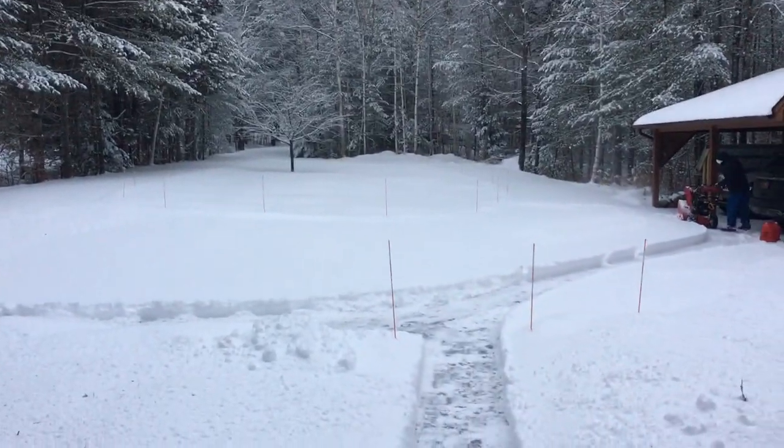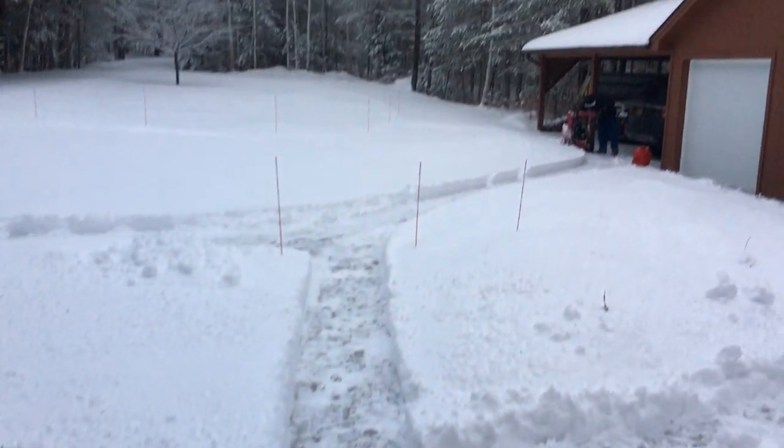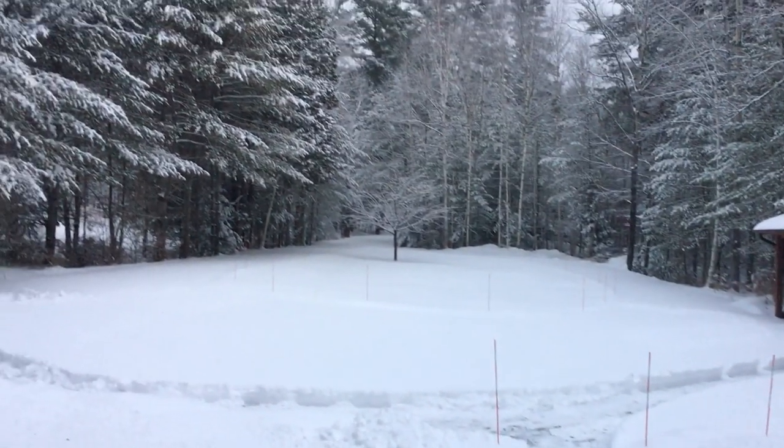Well, the snowstorm came, and this is the perfect snow for riding the snowmobiles in.